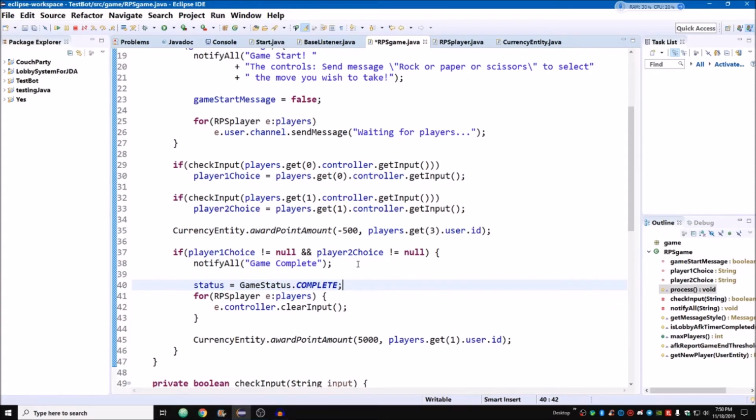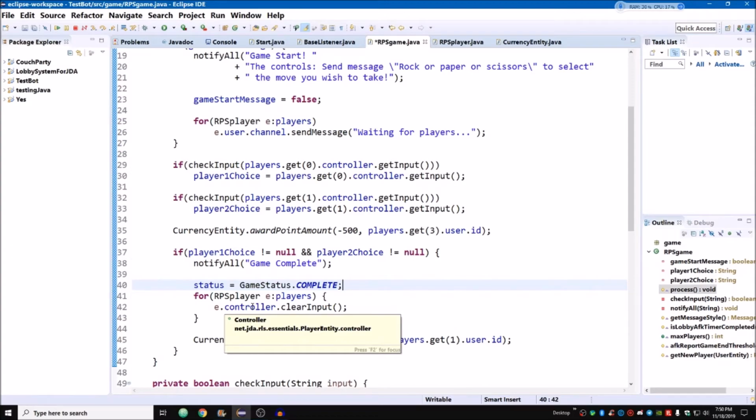However, you may want to mention to everyone that the game is complete, because the lobby system does not inform people when the game finishes, so you might want to do that if you choose to. You can even notify people that player 1 or player 2 won. And of course, there are also the inputs here. When you get an input from the controller, it returns a string, obviously.